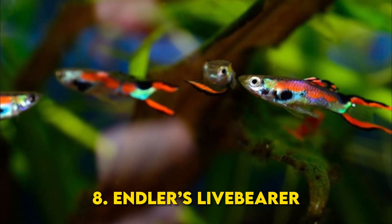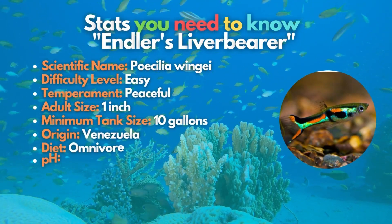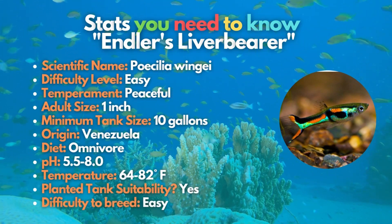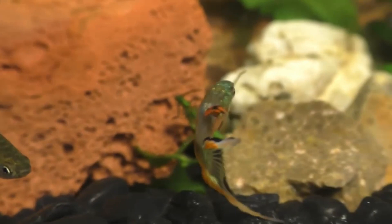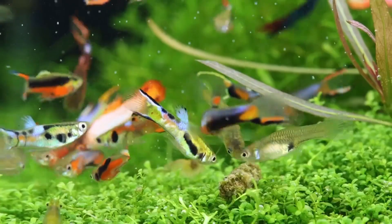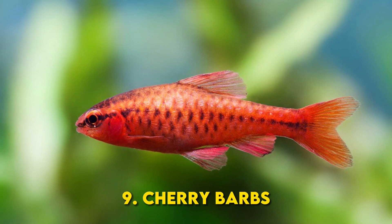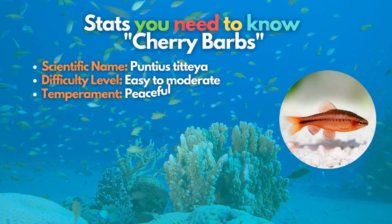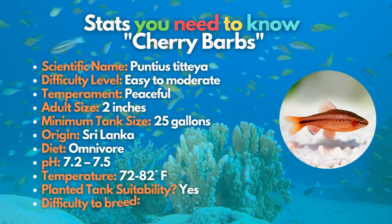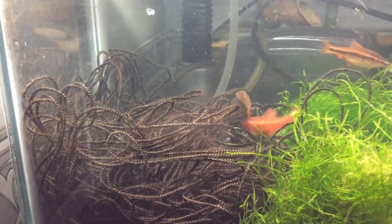The eighth fish that might be in your endgame is the Endler's Livebearer. Considered glorified guppies, Endler's Livebearers are closely related to guppies and have almost the exact same care requirements. They are deemed to have more interesting shapes and patterns and can quickly fill a planted aquascape — just keep in mind their rapid reproductive rates. Ninth on our list is the Cherry Barb. These bright orange fish aren't necessarily challenging to keep, but they prefer a natural setup with stable water conditions. Even in the planted aquarium, Cherry Barbs can be shy, so it's essential to keep them in appropriately sized schools. They are very peaceful and significant additions to community tanks.